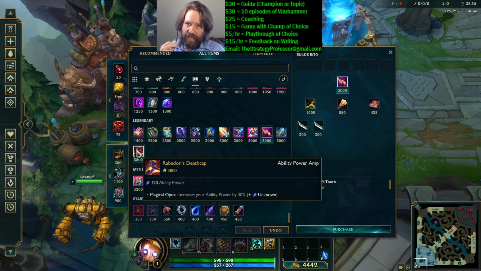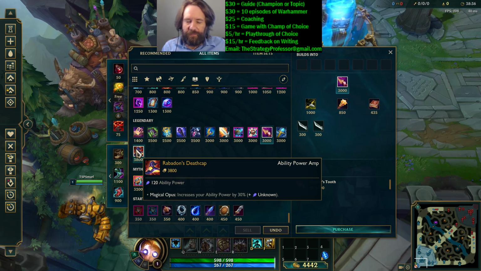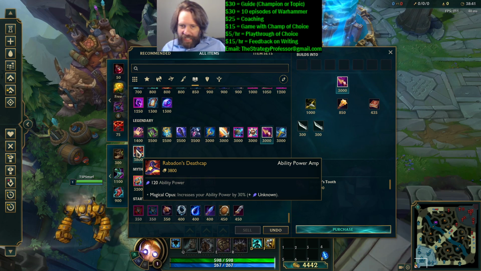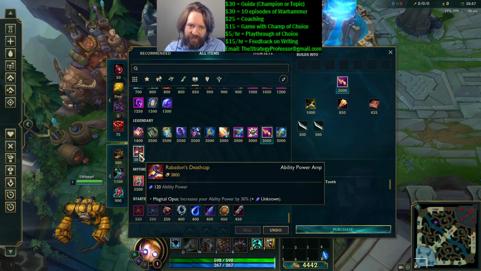Void Staff's just, like, insane. Now, on live, I think it's, like, 73% efficient. Something like that, and now it's, like, 130. But, yeah, I kind of like Rylai's. It's a huge heavy hitter, big ticket item, but I just think it's too expensive in a lot of scenarios.